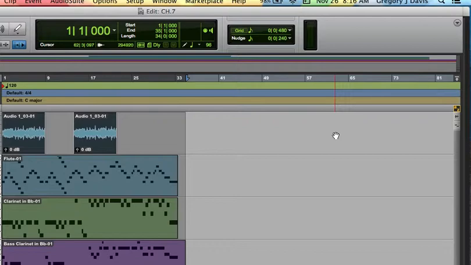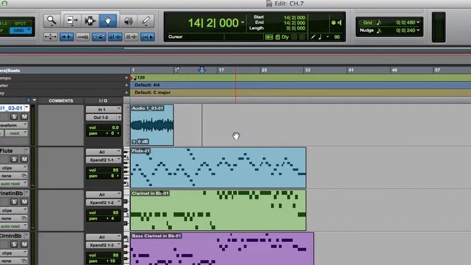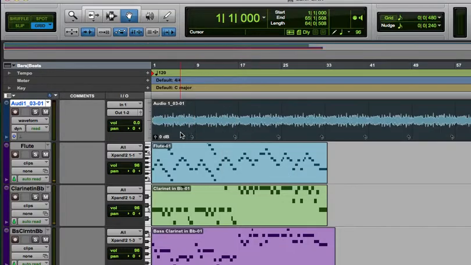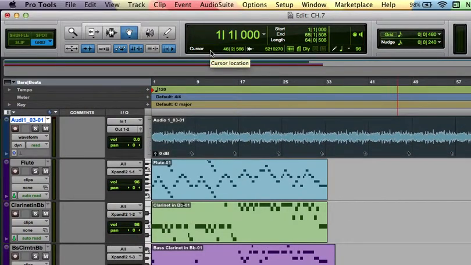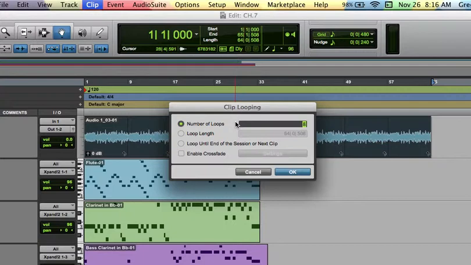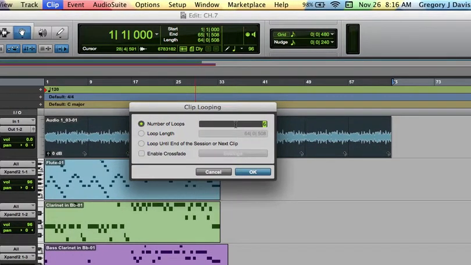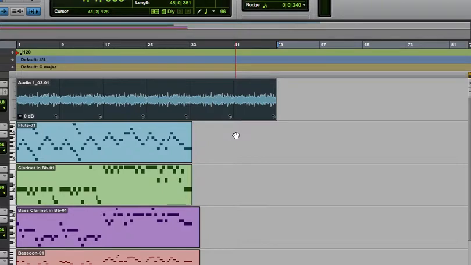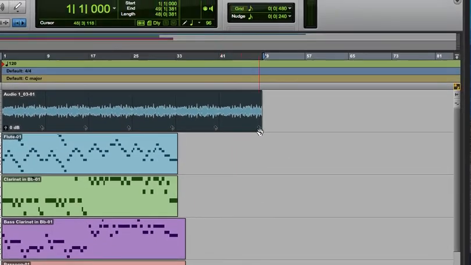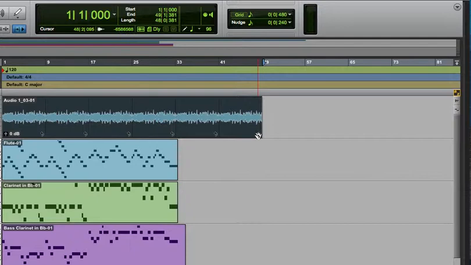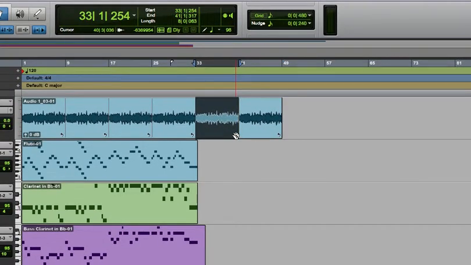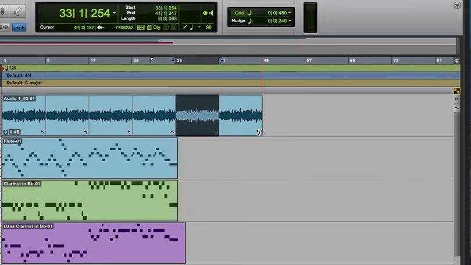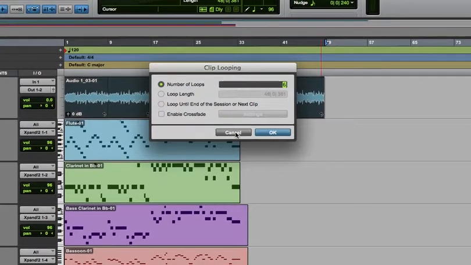Once you've made a clip loop, for example, I'll just get rid of this and quickly create loops here. You can go in and actually edit this loop by doing a number of things. You can select the clip and go back into the same dialog window and edit and say, for example, I only want 6 loops now. Okay, it trims it back for me. I can double click on this loop icon, as you can see with my grabber tool. The grabber tool has now changed, and I'm able to, I'm sorry, I have to have the selector tool. And I'm able to go into the same clip loop.